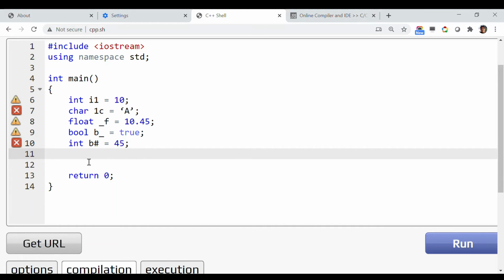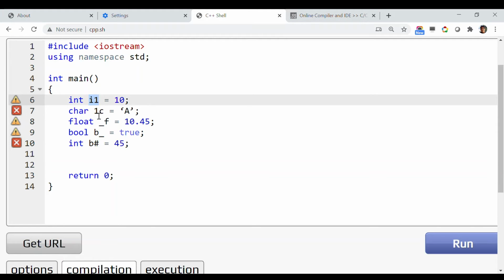Now one suggestion that I would like to share with you all, although this is not a rule, is that whenever you declare some variable name or constant name, or rather let's say identifier name, try to give some sensible name instead of just writing I1_F, B_, or A, B, X, Y, something like that. Instead, try to give it some kind of meaningful name in the context of the problem that you are solving.